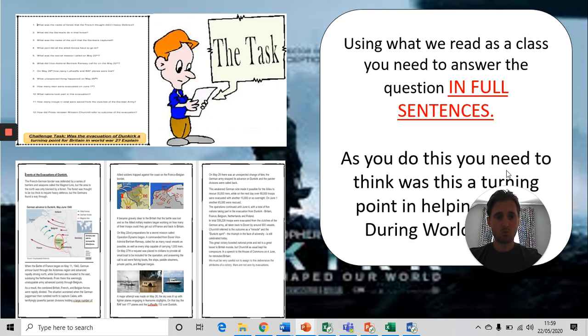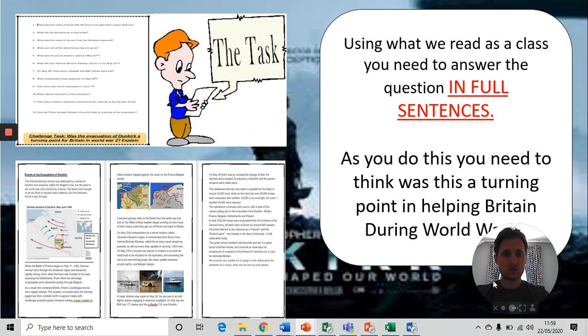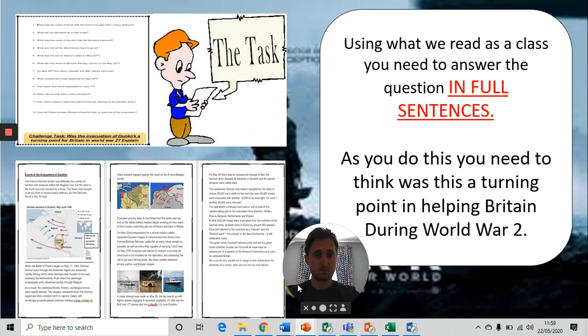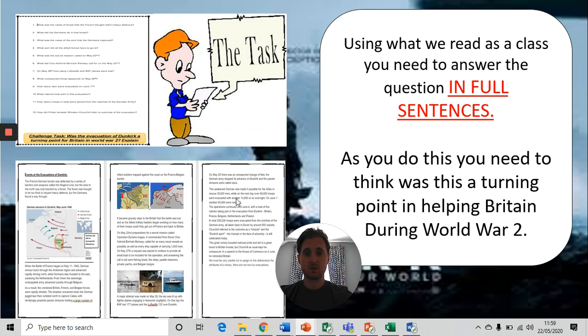So the first task I want you to do is, your teachers, even myself, Mr. Byrne or Mr. Bentley, should have sent out some information to you via Teams for your lesson. You will need to open up this information to access the next task. And it should come in an A4 Word document that looks like this, where my arrow is pointing now. And what you need to do is read through that information. And I want you to answer the questions that I'm going to put on the next slide in full sentences.